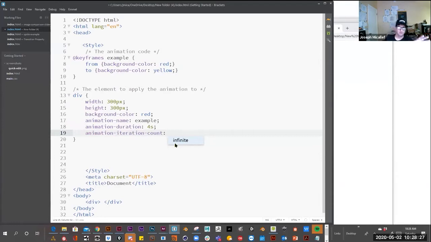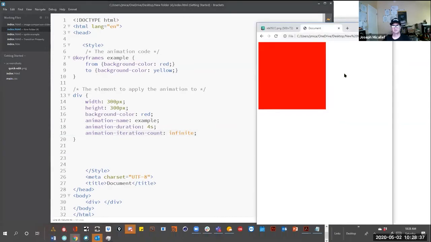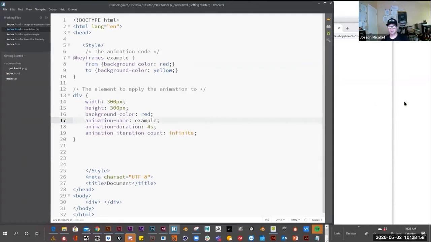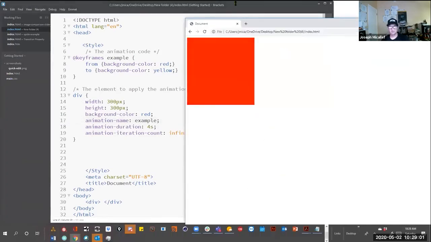So what I had before was actually the shorthand code, but if I say animation iteration count infinity and then play this, it would just keep on going. So there it goes again. If you put a number in there instead of infinity, it would just do it that many times. So if I put 2 in there, it would just play it twice. What I had before was shortcode. You'll see in this presentation.